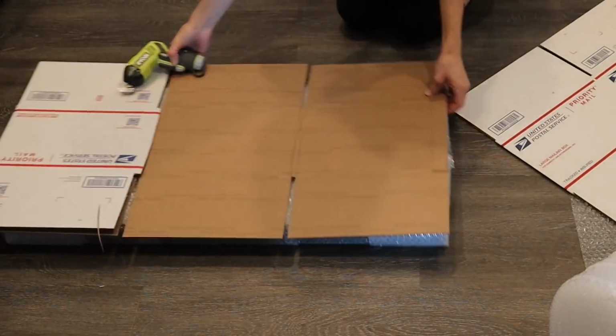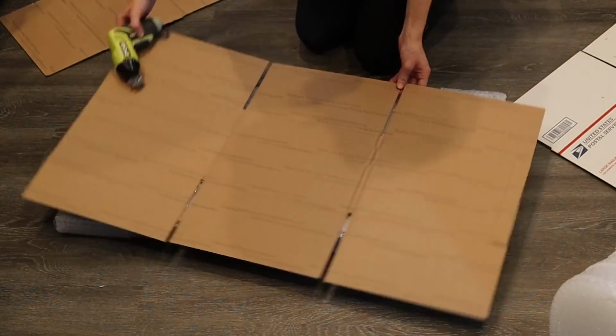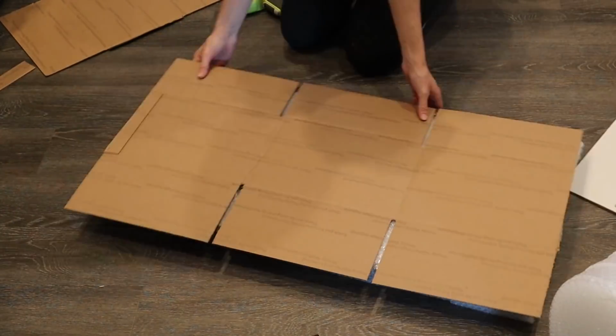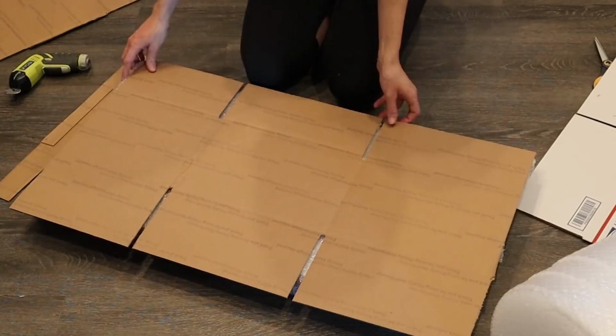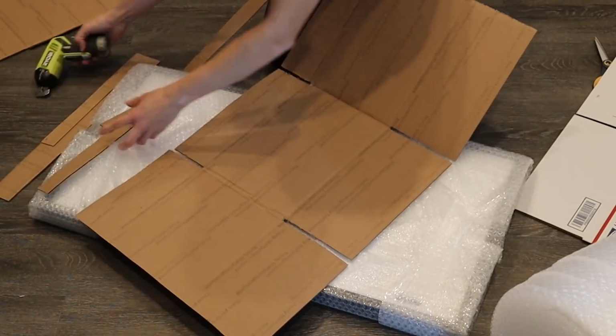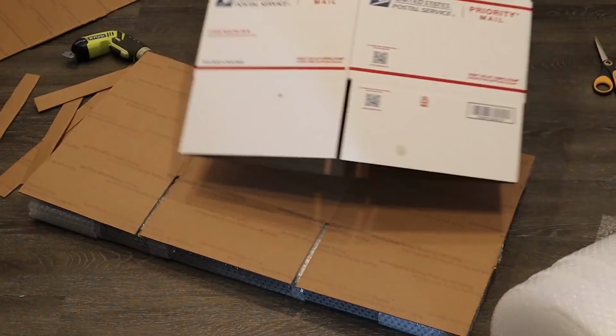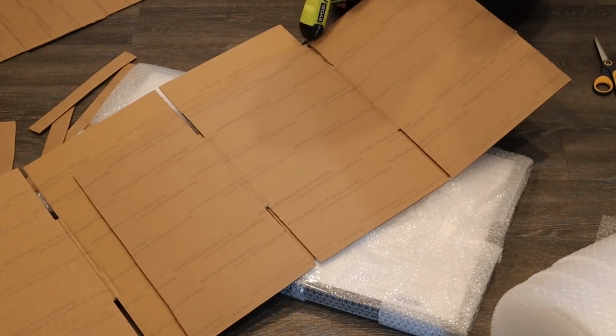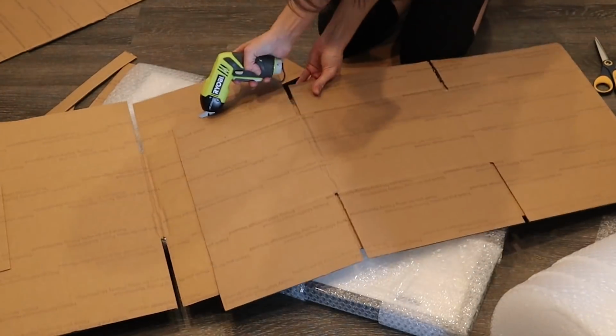The first thing was I couldn't find these battery operated scissors anywhere. I was looking all over the house for them and it makes your life so much easier. So I had to find them and I was already kind of running a little bit behind on time. We had like an hour-ish left and I still had to go get a shower, still had to get ready. So yeah, that was kind of just the start of everything, but it's okay. I found them.